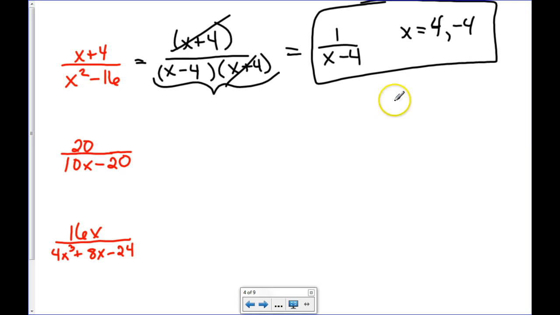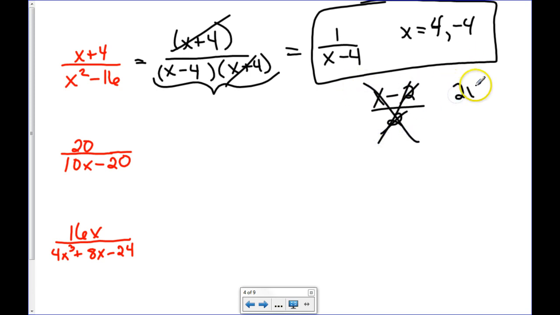I have a quick question before I go any further. What if I had x minus 2 over 2? Could I reduce that? I've seen this over and over again. Do not get into this. Why can I not cross out that 2? Yeah, it's not a factor. Well, it's negative, but it's not a factor of x minus 2. If I could draw it out, so this does not work.